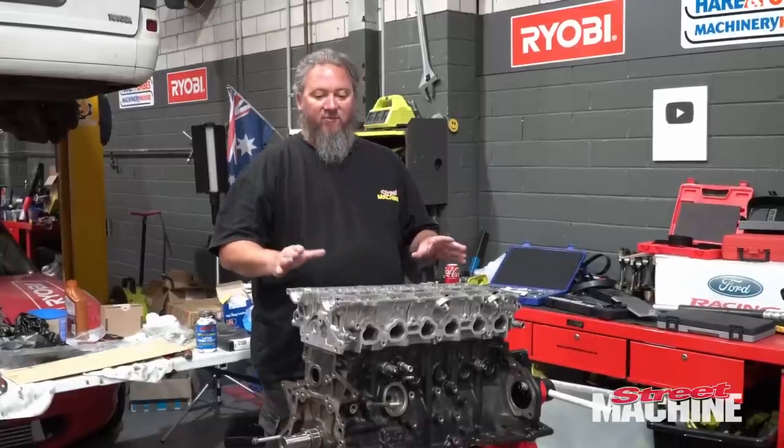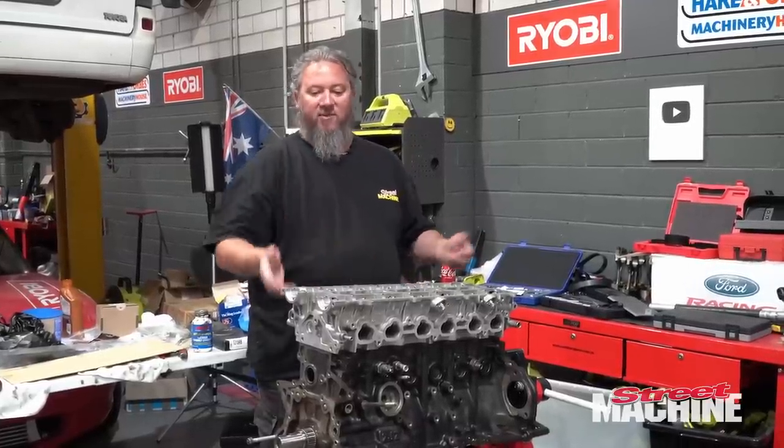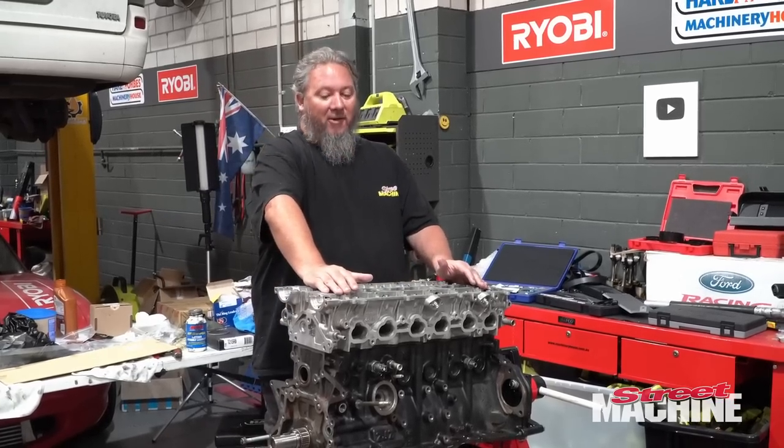A few people are asking, do the heads flow better? No, they don't. Their ports are smaller, to be honest. But you're throwing so much boost into it, it's going to make power.